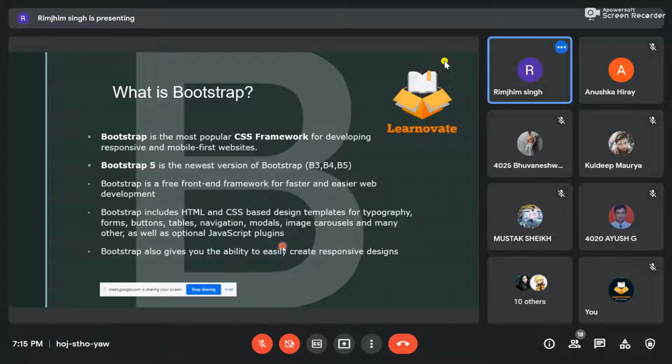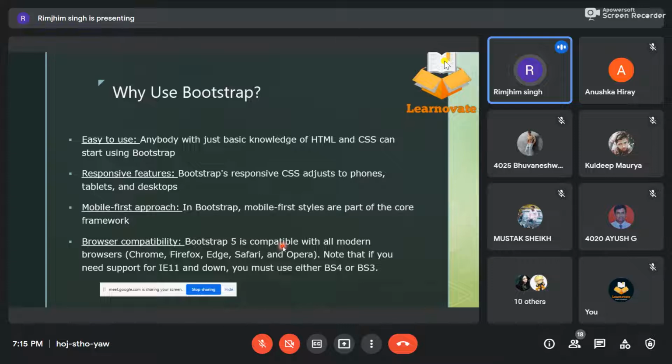Now let's move to why we use Bootstrap. It is easy to use, and it has responsive features: it adjusts our entire page on different devices, like a tablet or a mobile phone. To adjust the pixels or the sizing, we use this.